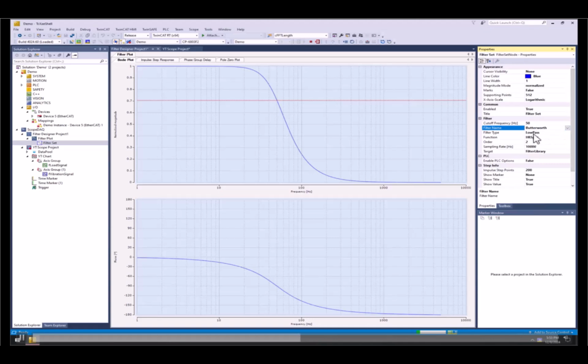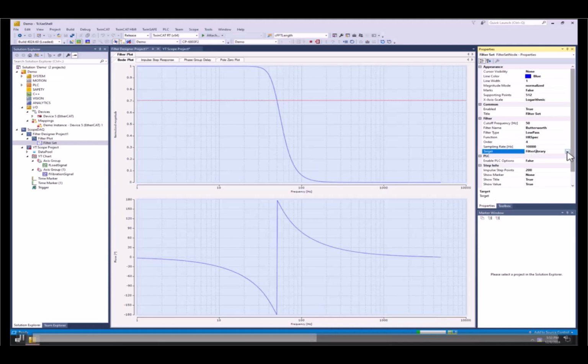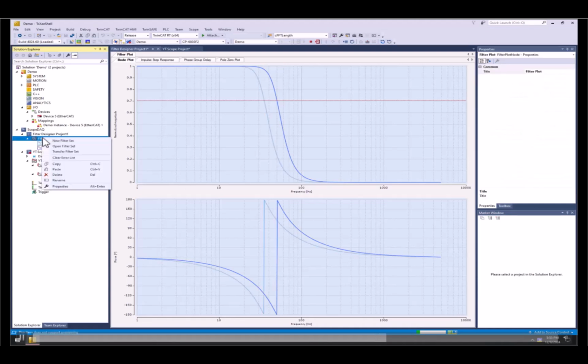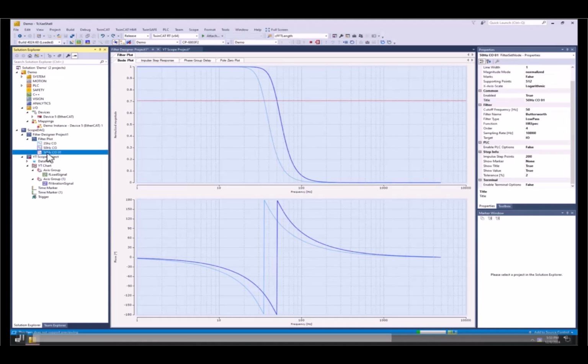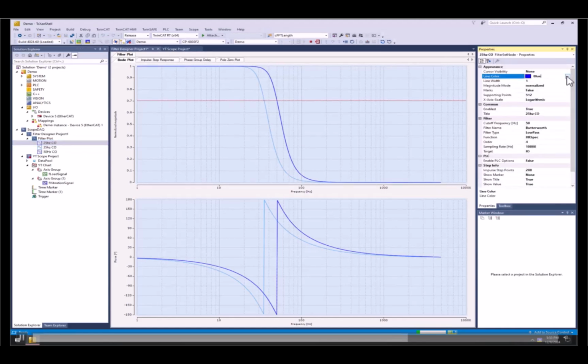And it's worth noting as well is that you can plant these filters in not only I/O, but also directly in the PLC as functional filters as well. And so I'll go ahead and make a couple copies of these filters. Maybe I want to test out a few different filter options, cutoff frequencies, orders, just to test on my system.